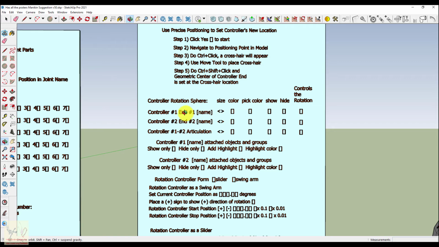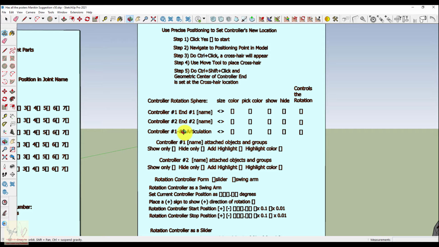You can stipulate, of this connection between two controllers and their spheres, what sphere is the sphere that controls this articulation? Is it the free end of controller 1? Is it the free end of controller 2? Or is it the place where the two spheres are connected together?